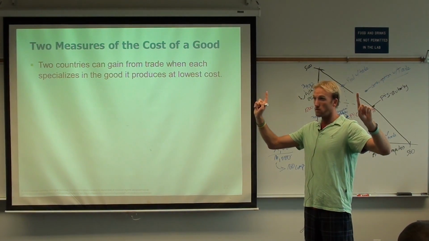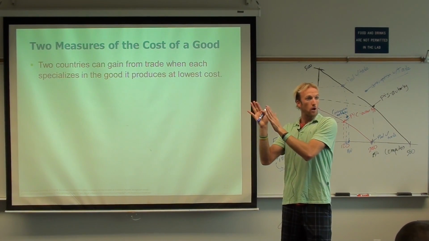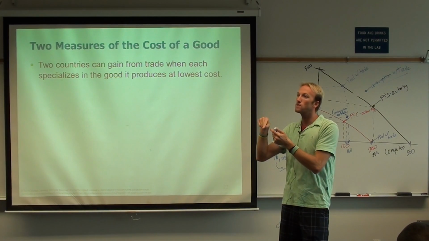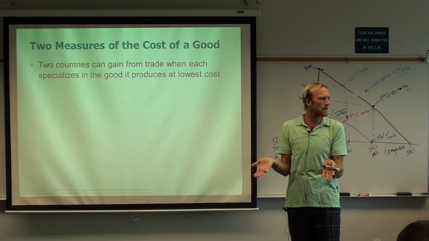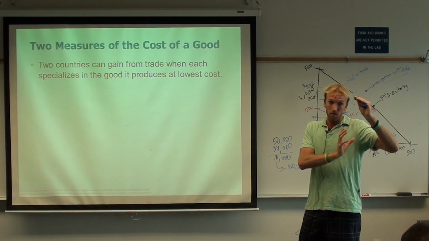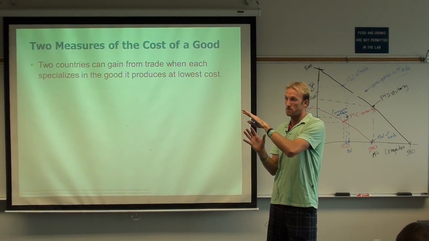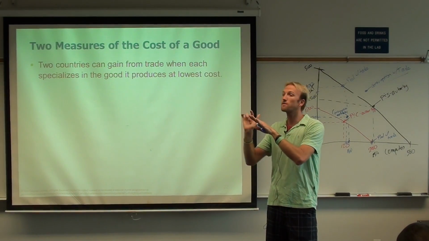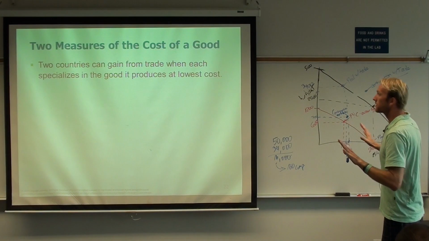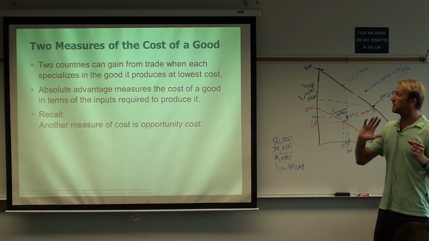There's this other idea of cost. Those of you who've taken micro, you'll know that there's another type of cost called opportunity cost, okay? And in this world, we ask, well, if I build one computer, it's using 100 labor hours, but how much wheat could I have grown in that same 100 labor hours, right? In the United States, it turns out to be 10 tons of wheat. So in the input price world, it costs 100 hours to make a computer. In the opportunity cost world, it costs 10 tons of wheat to make a computer. So there's two ways to think about this cost, okay? And absolute advantage, like I said, is the cost of the good in terms of the inputs required to produce it, how much labor is required. And then there's this other one, the opportunity cost.